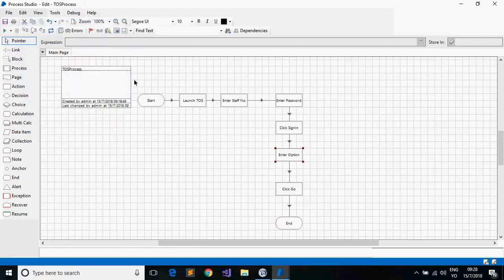Till now we have been passing data from Process Studio to Object Studio. Then if the Object Studio is creating some output, we will pass that data back to the Process Studio and maybe use it for some action. Okay, next action. Any doubts here till this point? Whatever we configure.